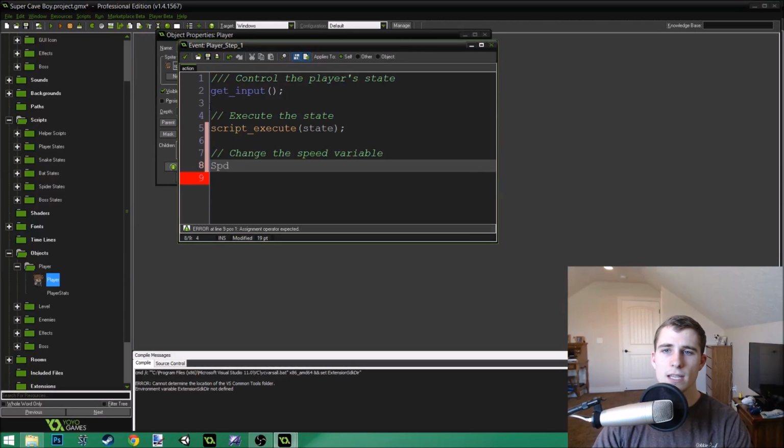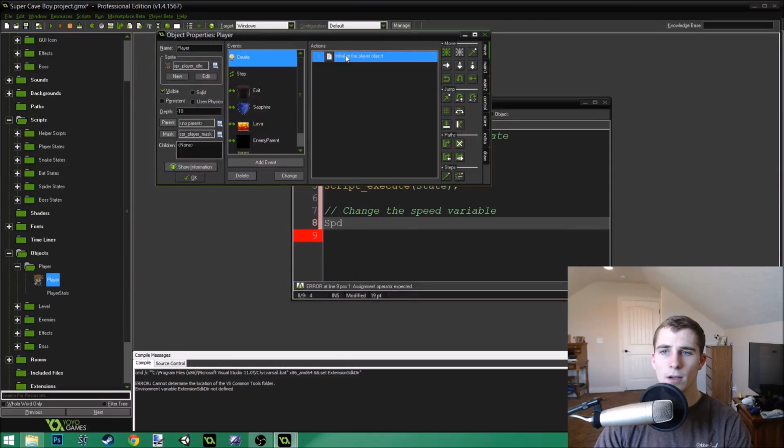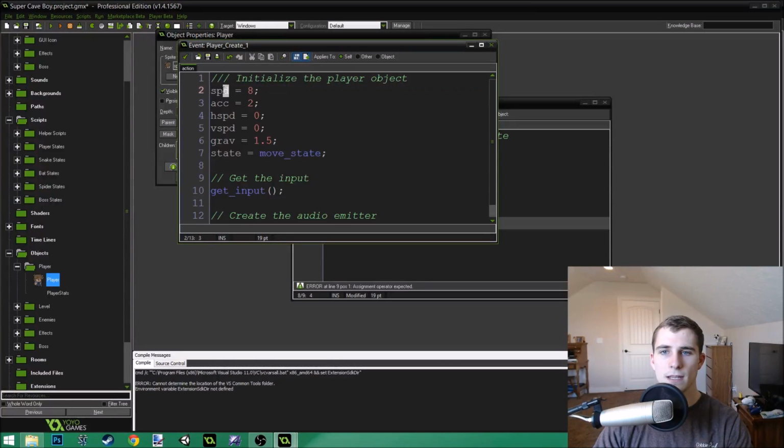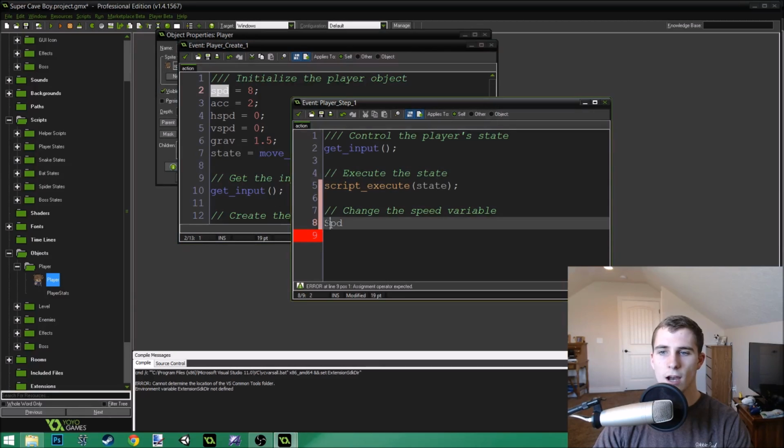Now if you see up here in the create event, spd is lowercase, and down here I've used an uppercase S. Now GameMaker is going to see these as different variables, and the fact is that this variable doesn't actually exist in the game. So we're going to say SPD equals 10.